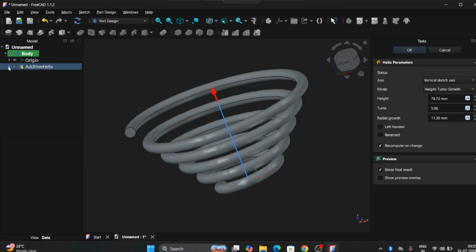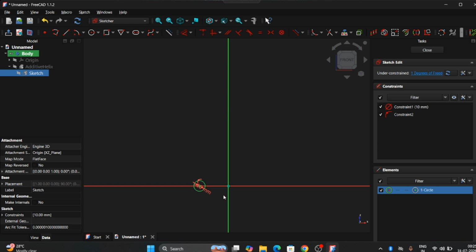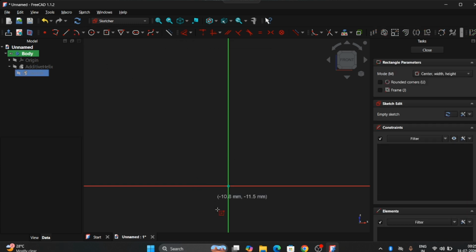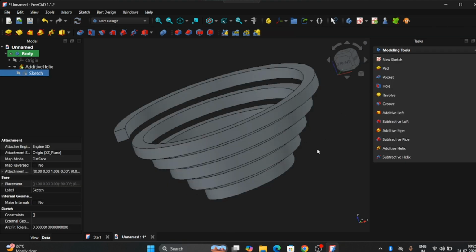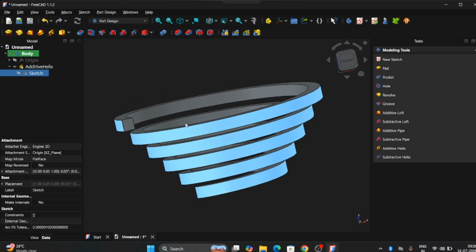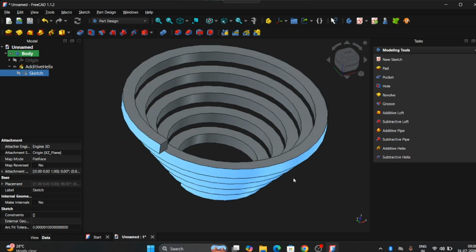For example, I change the circle to a square. Okay, delete the circle and add a center rectangle. Click close. So now the helix is applied to the square. We can apply this helix to any shape.